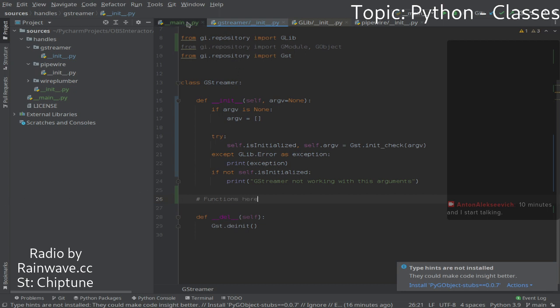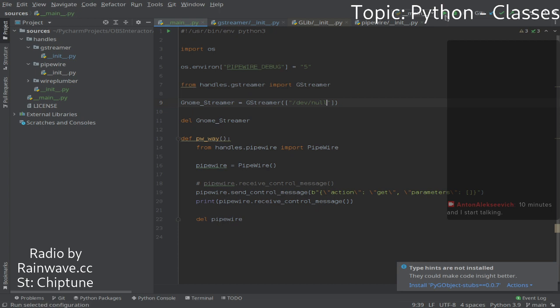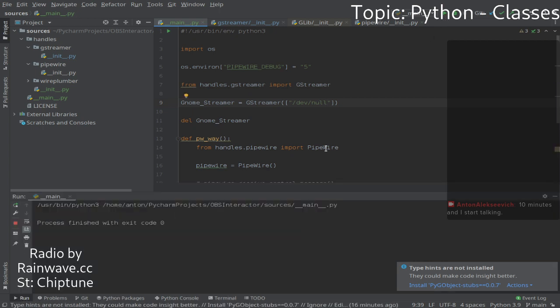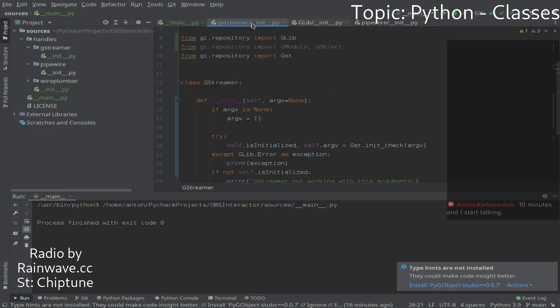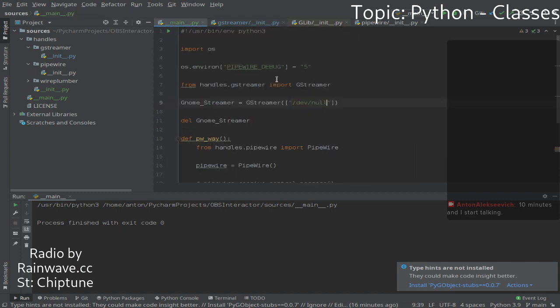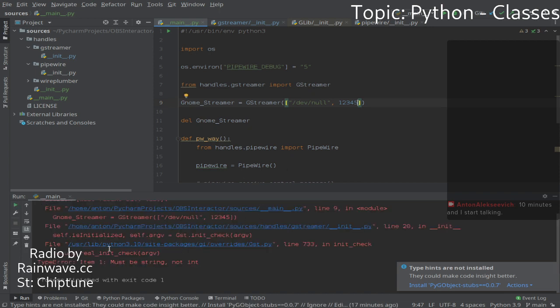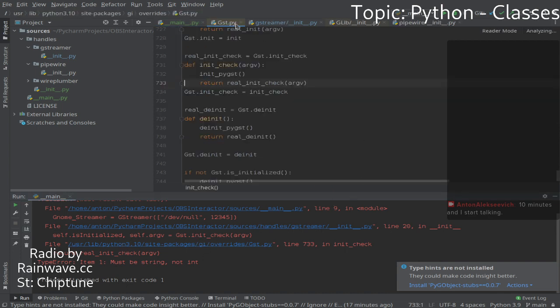Okay, with this argument, try to use the integers 1, 2, 3, 4, 5, just a common type error, must be a string.